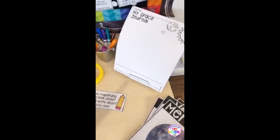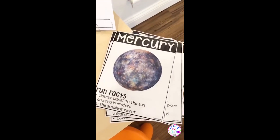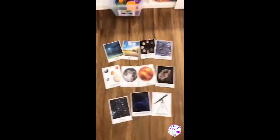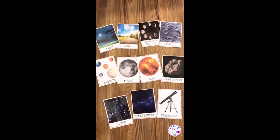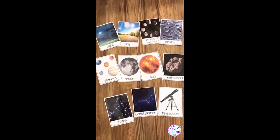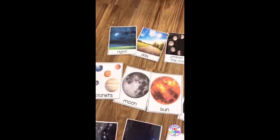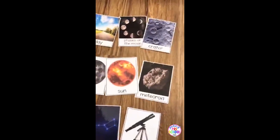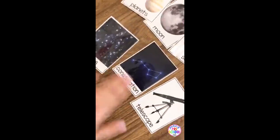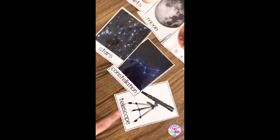I have journals at the table. Here are the big posters — there's one for each planet. There's also a fun fact sheet for the sun, a fun fact sheet for the moon, and a fun fact sheet for stars. Here are the other vocabulary cards. When I was putting everything out and photographing everything so you knew how to set it up, I put out the night and day vocabulary cards with the night and day table, the moon vocabulary cards with the moon table, and the star and constellations vocabulary cards with the constellation experiment, which I will show you in just a second.